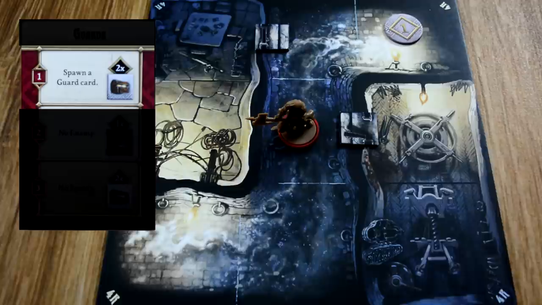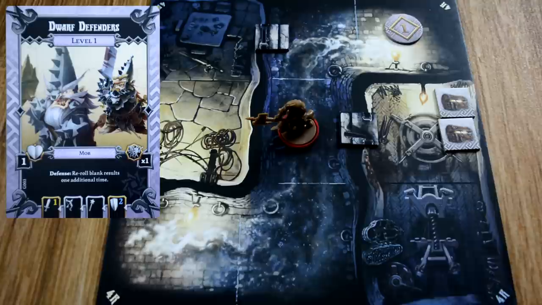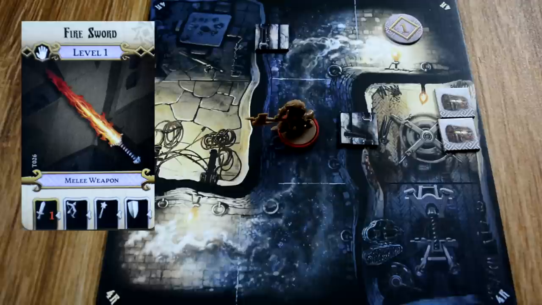So then we're going to spawn a guard card based on the level that we're currently in. So we have level 1 dwarf defenders, and they will also draw a level 1 treasure card to go with them, which is a fire sword. So they're going to be able to use that as it is a melee weapon, which makes them even nastier.